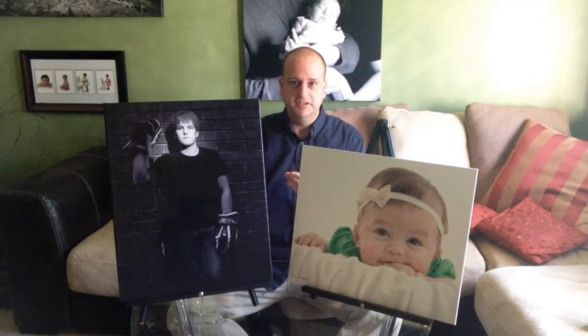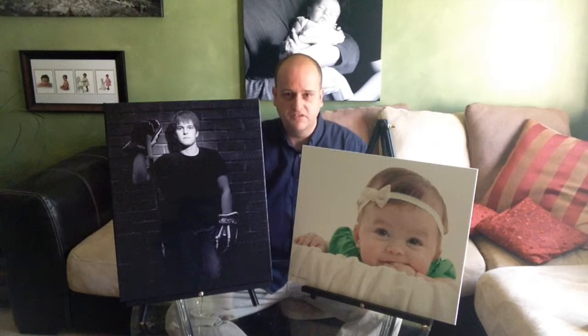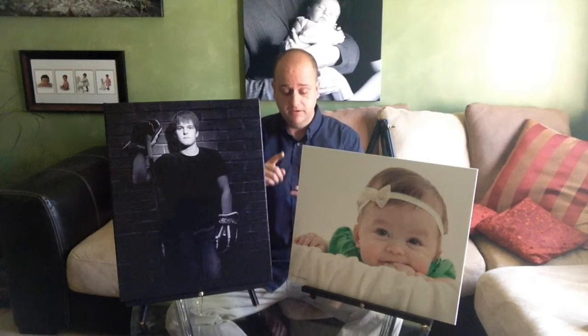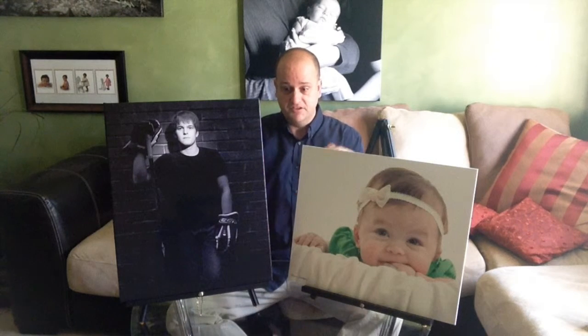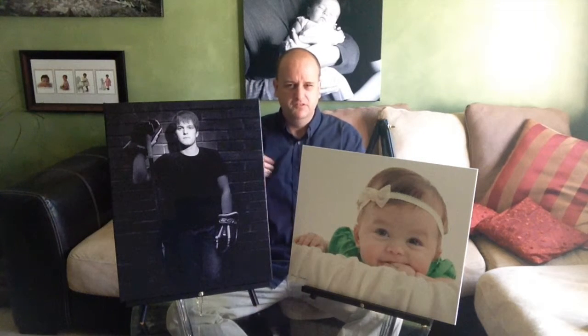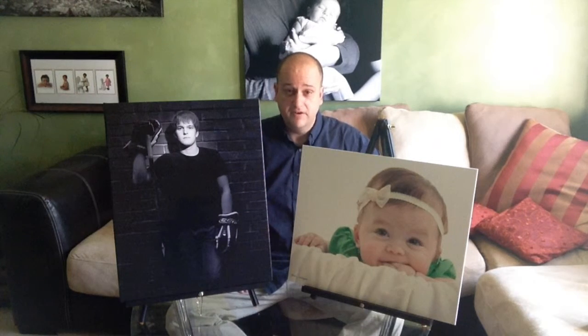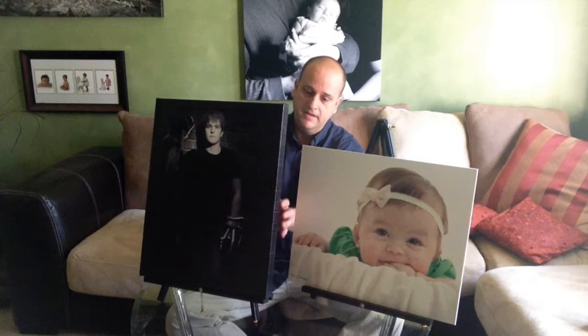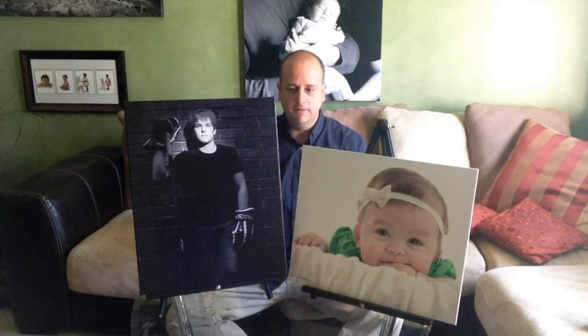Starting with the Imperial style — these are the canvas prints, really beautiful museum quality canvases. We can make canvas gallery wraps out of them, or a more traditional canvas where the image doesn't wrap around the stretcher frame. Those ones that don't wrap are really beautiful — one of my favorites — and you can easily make frames for them and hang them up. Canvas gallery wraps are very popular; the image wraps around the sides of the frame, which is about an inch and a half wide. We also have a blog post about canvas gallery wraps in more detail, and I'll post a link to that.